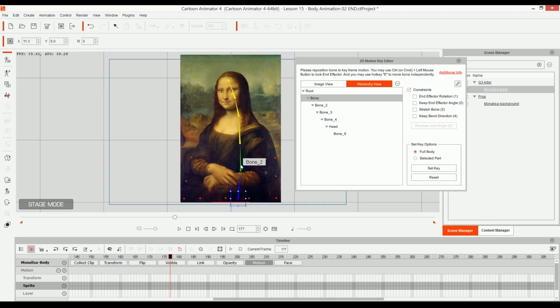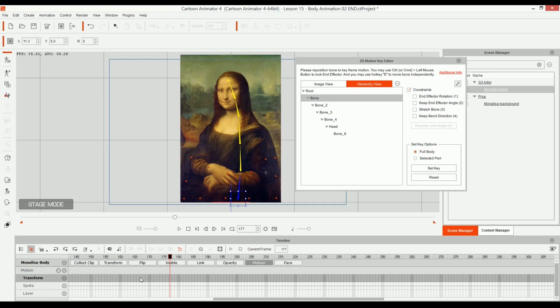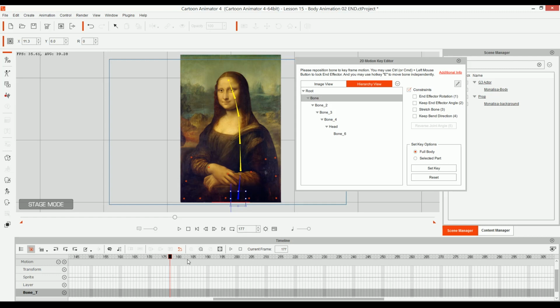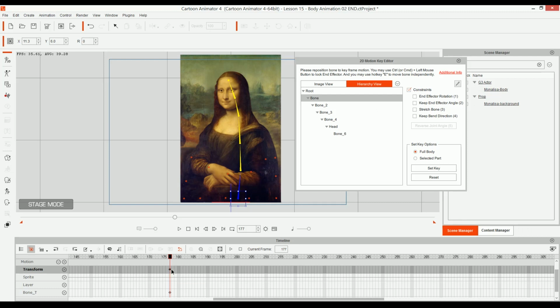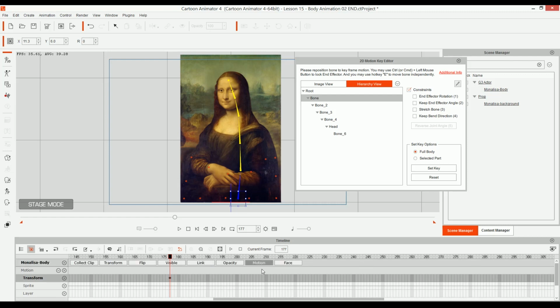Okay, so let's do some animation. The reason why I want to click on motion is because this track can help me manipulate or move any keyframe from any bone right here, the transform. Then in the workspace, I can just click on any bone, and then in the bone, I'm just gonna do a double click, and look, I can move anything with this powerful track, the transform, right below motion. But for that, you need to click on motion in the timeline. So in here, I'm just gonna be using my intuition for the animation.